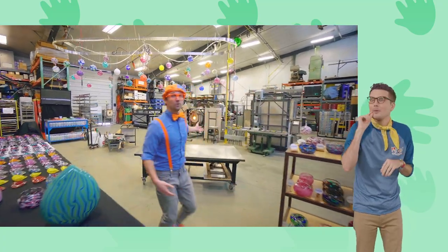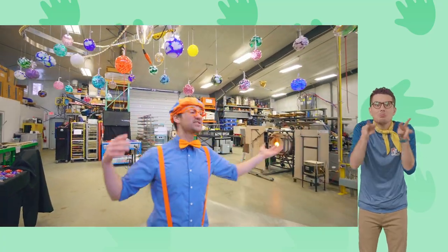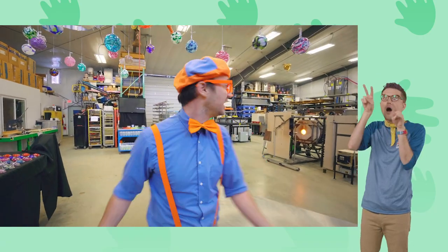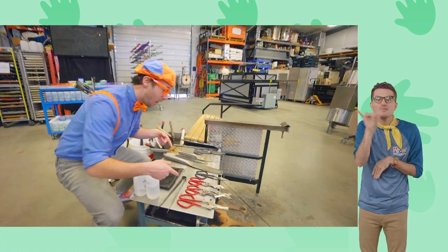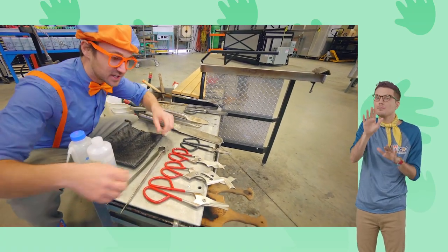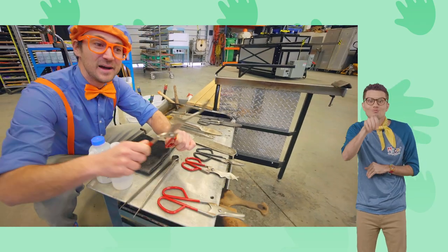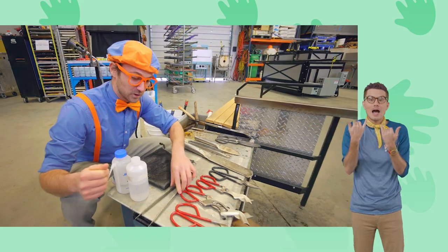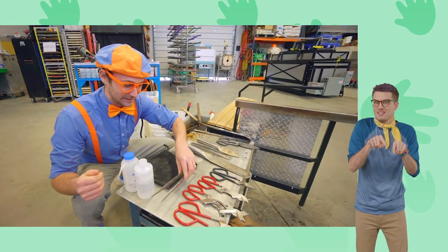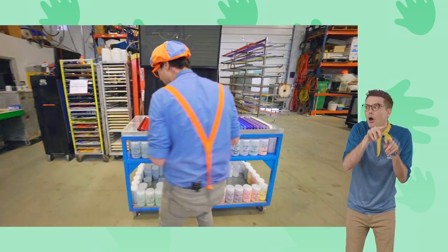Whoa, look at this place. Wow, there's so many cool machines in here. And tools? Hey, come check it out. Whoa, look at all these. They kind of look like scissors. But they're used for the glass. Yeah, we'll look into these a little bit later. But for now, come check this out.